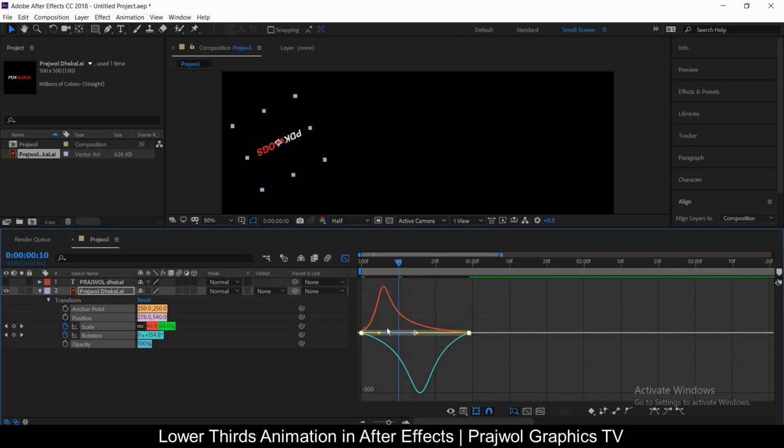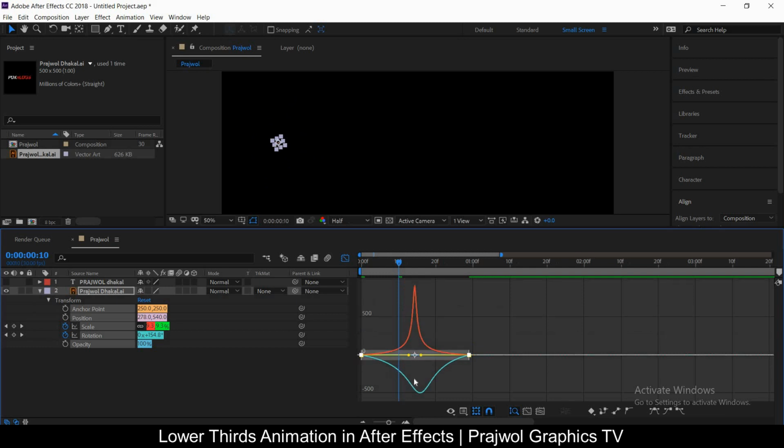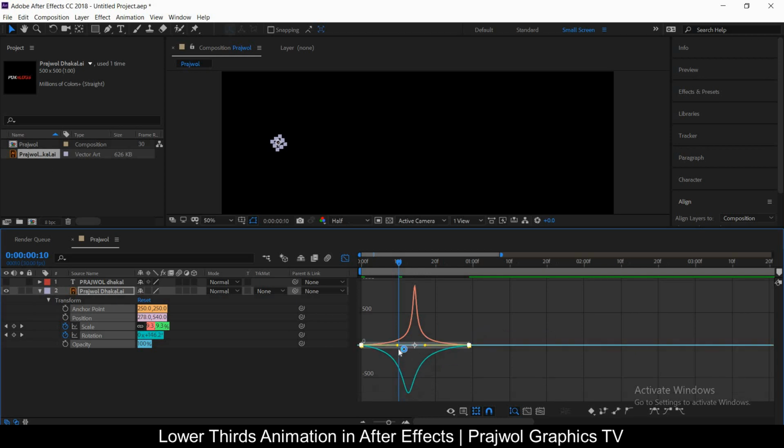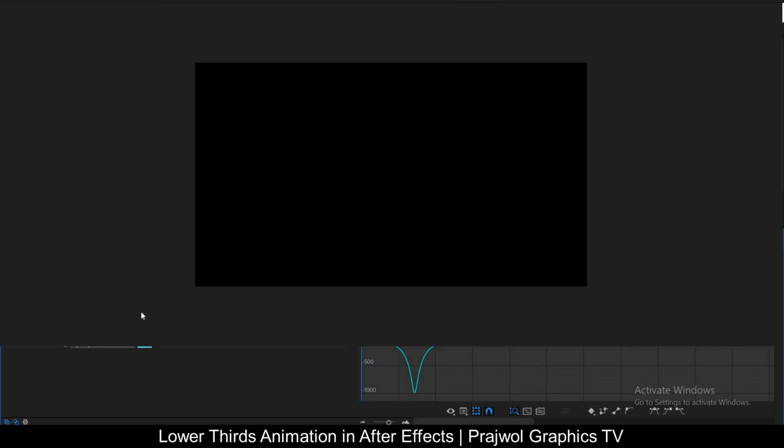I want to put it here, and I want to put it here a little bit. You see the small round circle, that is the center of these two, rotation and scale, in curves. So this is pretty much it when it comes to curves.